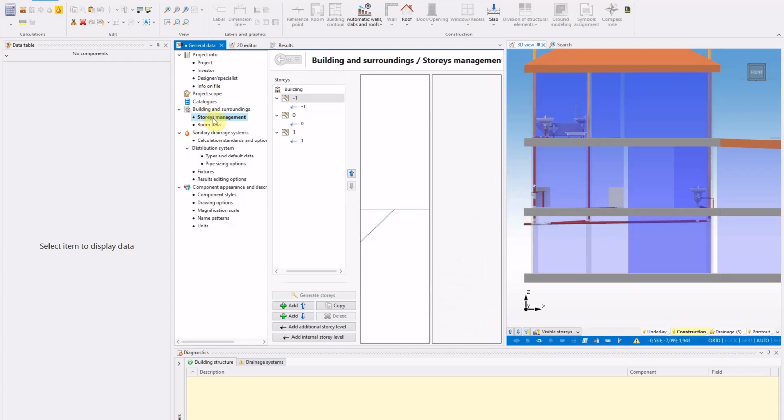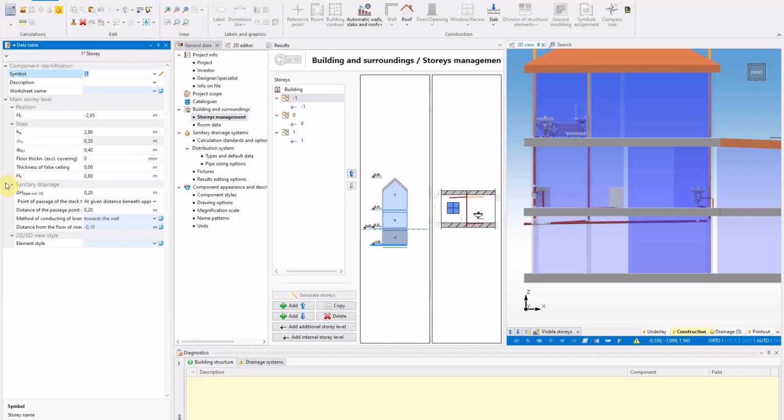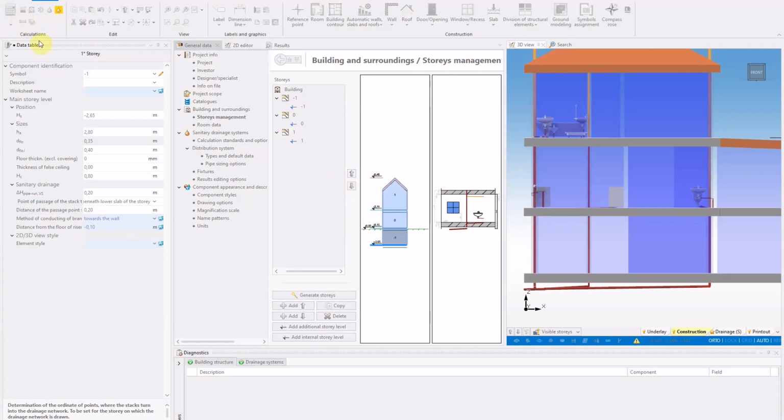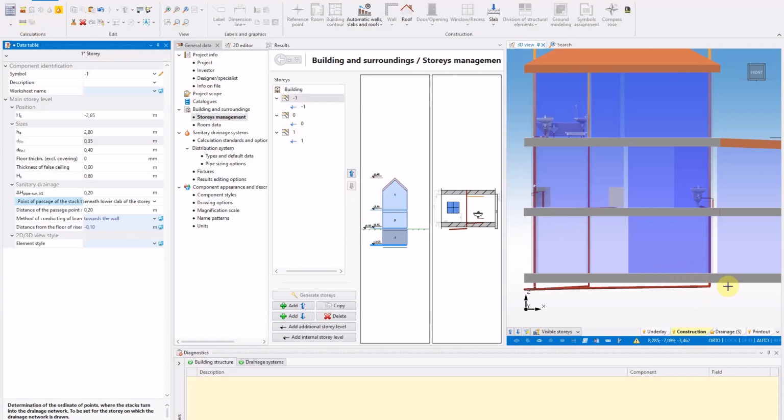In the data of the story where the network of waste manifold will be drawn, the distance of this network from the lower or upper slab must be determined. Instead of a single number, a clearer selection list has been introduced, aided in 2 cases by the setting of distances, adapted to different design situations, usable or not usable basements, buildings without basement, etc.